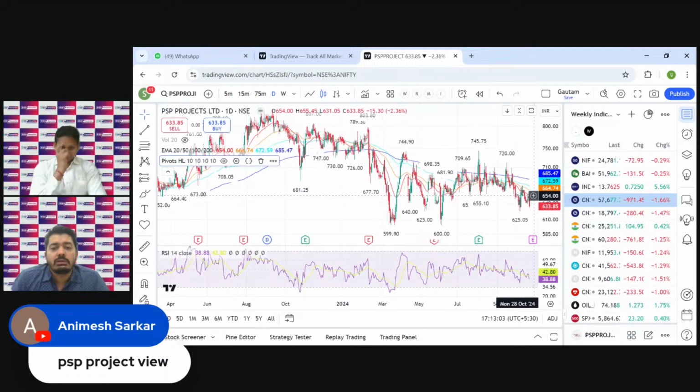But like sir said, from a longer term perspective, the stock could do good. So from a trend reversal perspective, absolute trend reversal, 710 on the upside would be the point where we could clearly say that the stock has witnessed a breakout from its sideways consolidation, and we could see an upsurge towards 760, 780. But till that time, the stock could continue to be witnessing a sideways consolidation from a medium term perspective.